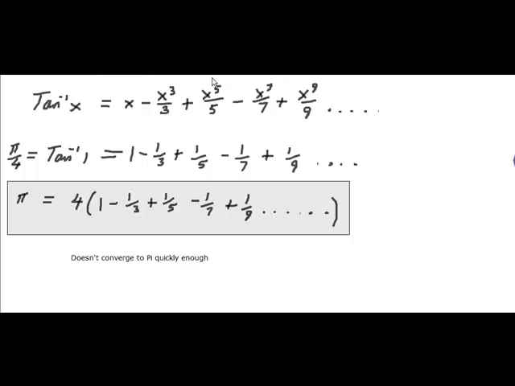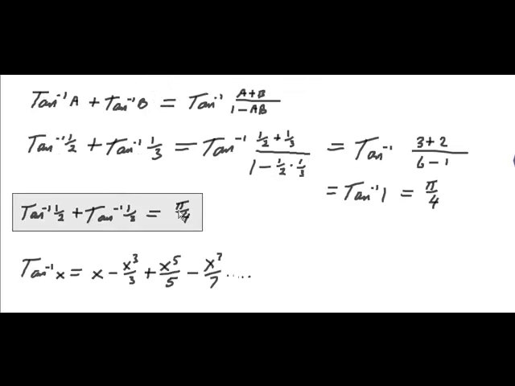So we need a more efficient formula, and here we have it here. Pi over 4 is this. The only difference here is you've got to use your series twice now. Use it for a half and use it for a third. Sub in, multiply by 4, and just get out your calculator and put all that in your calculator, and you'll get your answer for pi. Okay, so that's the end of that section.